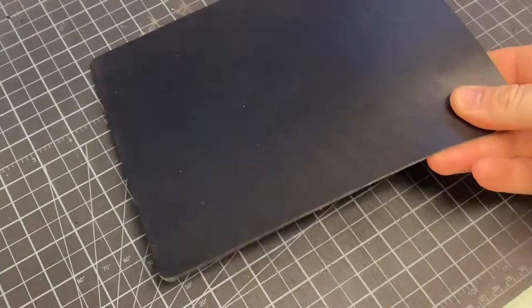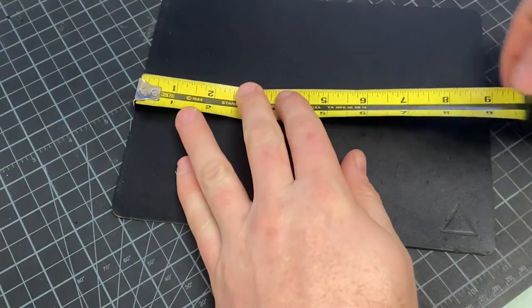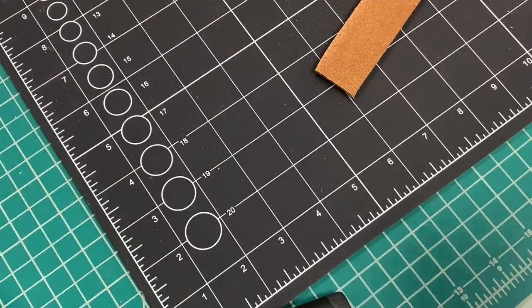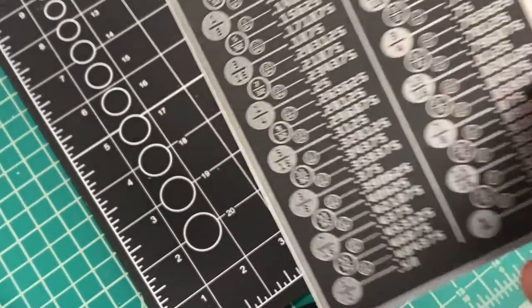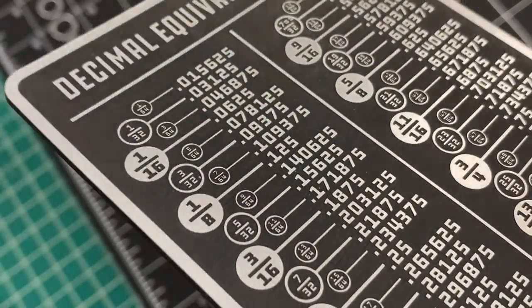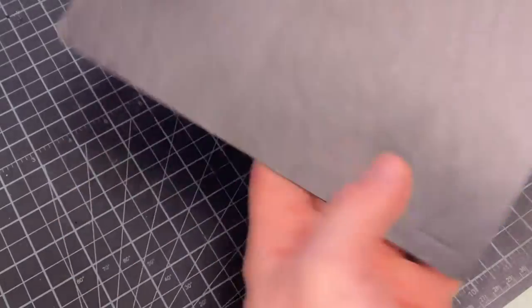Just to show you how the equipment works. Alright, we are going to make a nice little mouse pad out of this scrap piece of black leather. I'm going to need my measuring tape and I'm going to measure each side — that's going to be the size of my artboard. My artboard is going to be 9 inches by 7 inches. But what if your object has some weird dimensions? Those little lines on your tape measure mean something, and I actually laser engraved a decimal equivalency chart so you can see what 5/64th means as decimals. Because the laser engraver is so precise, we need to be able to do the decimals. We've got our piece of leather cut, now let's set up our document.